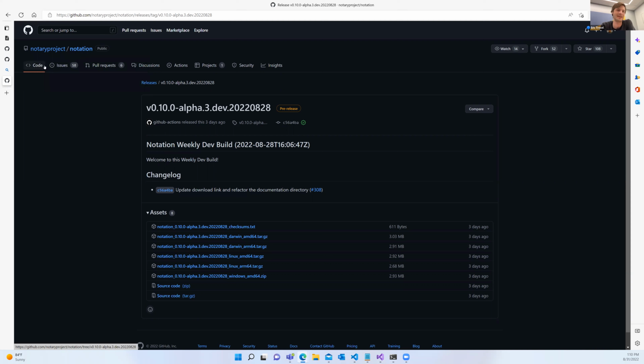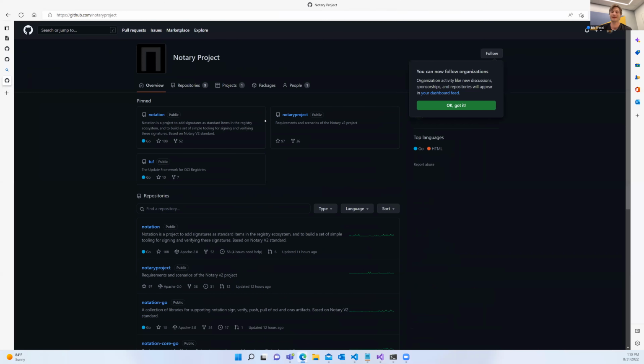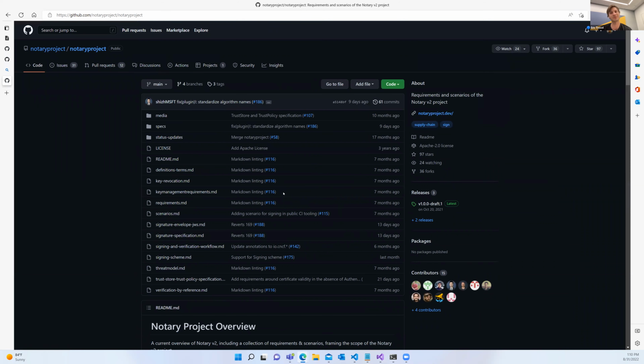It's because we have all these things that we're gluing together, that all have their own features that support the use of that tool standalone. This would be nice if you were using notation by itself.